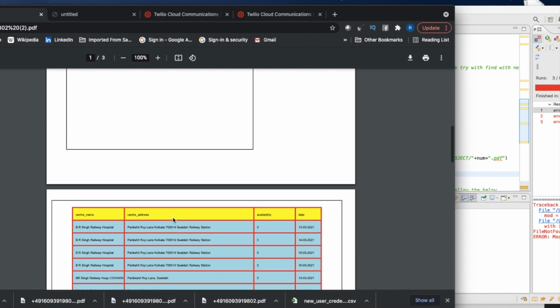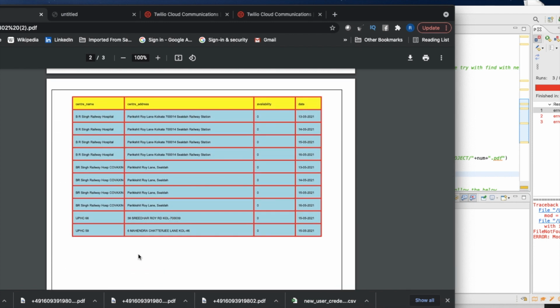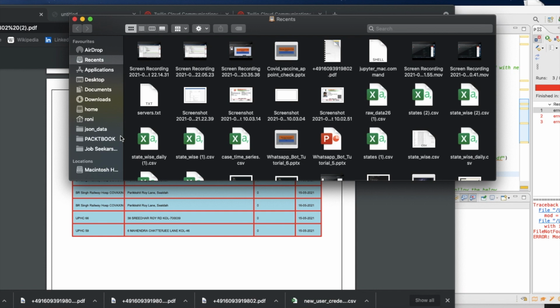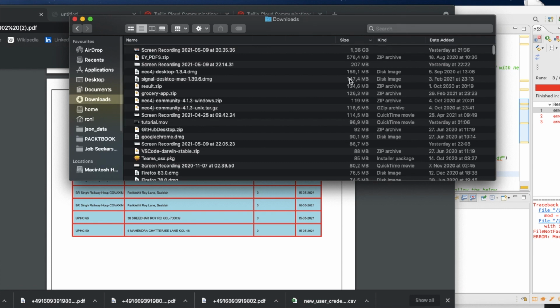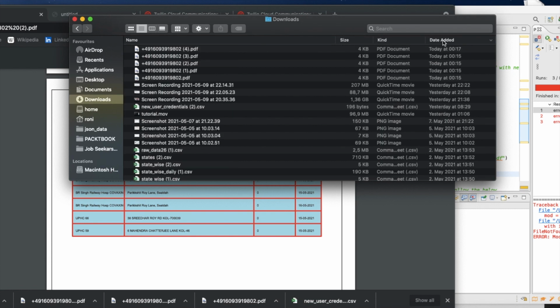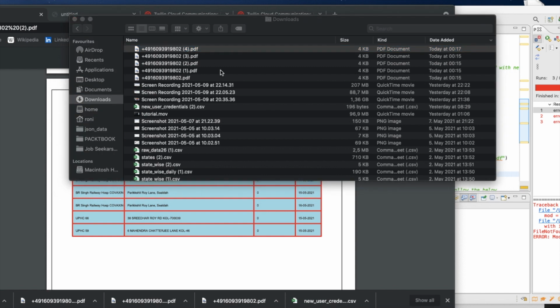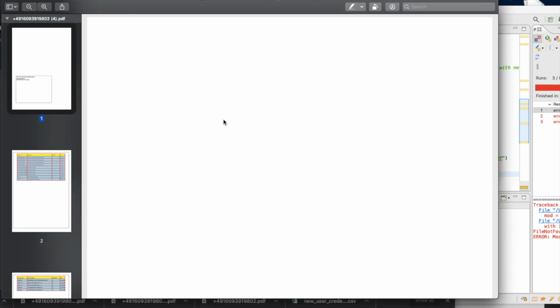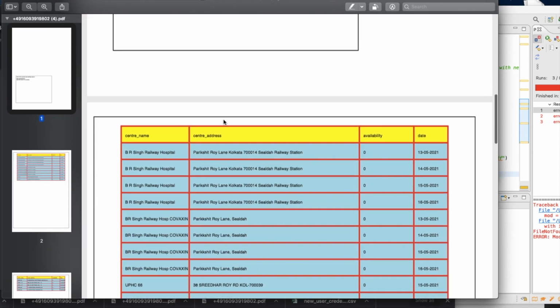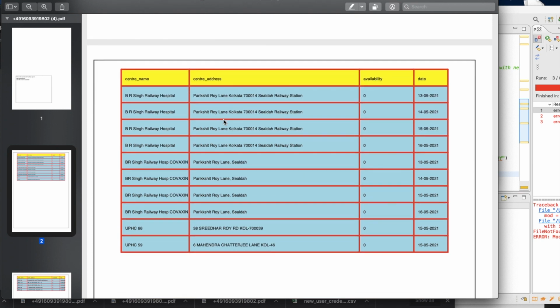No, I believe this is the old report. Yeah, this is the old report. Let me go to my downloads actually. That will have everything. Yes, date modified today. Yeah, this is the latest report. Let's open. Cool, fine. So now you understand why it is important to use this logic.